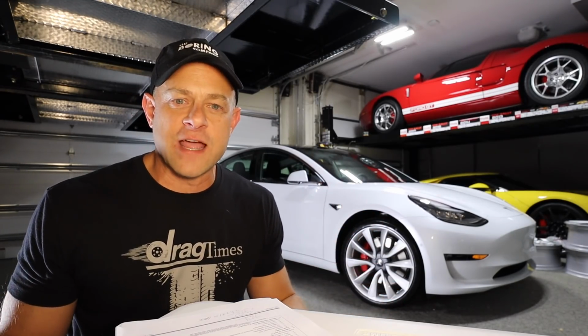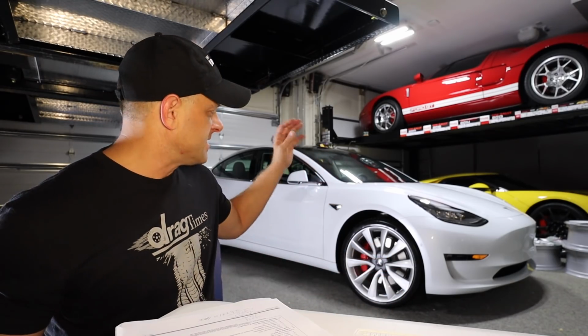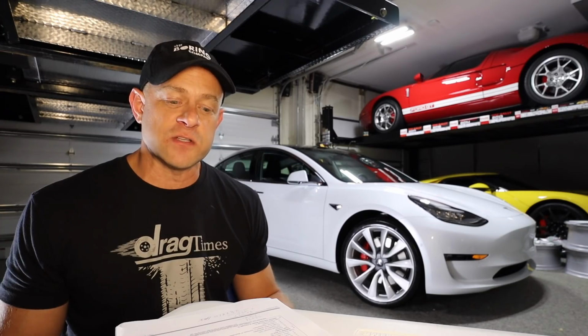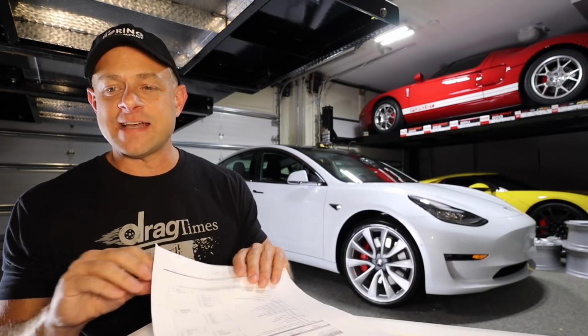So I had to use the Tesla credits. I wanted to get the full tax rebate, and I wanted a new car. I wanted to play with all the new features they don't have: Sentry mode, the dash cam, all the advanced autopilot features, as well as test out the Model 3 against a performance car. So we're gonna do some racing soon with this car. But let's move on to some of the testing that we did.